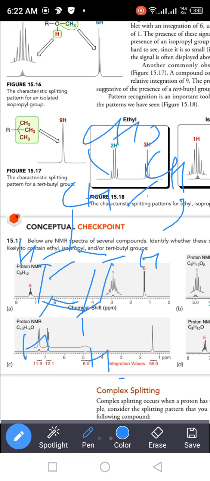and the 5 hydrogen showing this multiplet in the aromatic ring. These 5 hydrogen showing the aromatic ring. 5 and 7 will be 12. 7 hydrogen are these and 5 hydrogen aromatic system, and the answer will be 12. So there are 9 carbon and 12 hydrogen. The formula is satisfied, and the peak pattern is also satisfied.